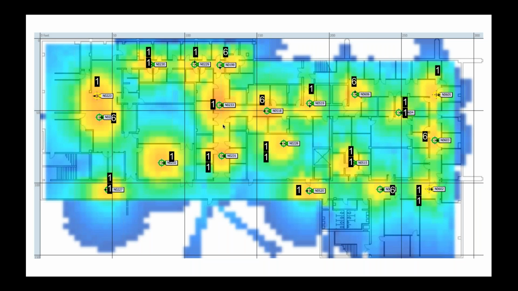Now, when setting up your network, it's best to take the realities of the building into consideration. So it may be best to put an access point in one area, and that'll get you the best central coverage, but that's not always available because you might not have a network drop there, or you might not have power. And so you kind of just have to be pragmatic about it. You would want to try to wire as many of the access points back to your network as possible.